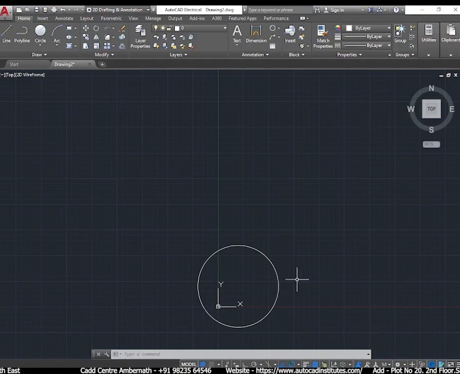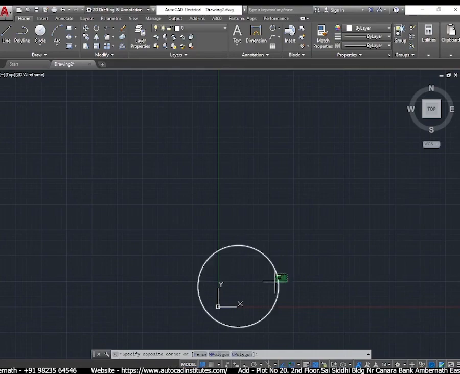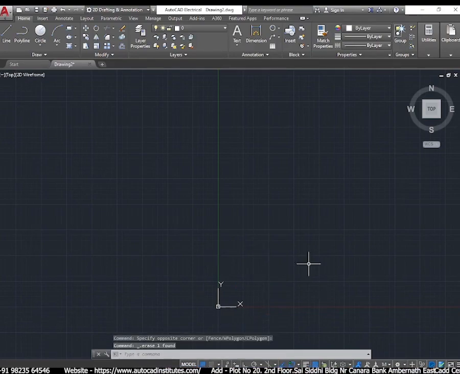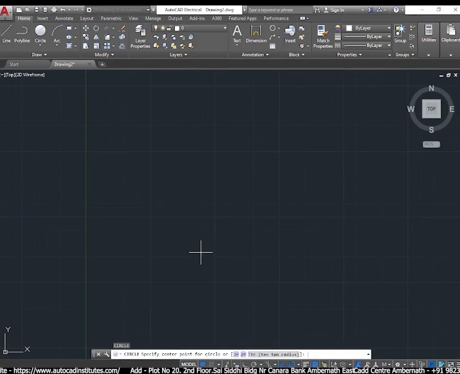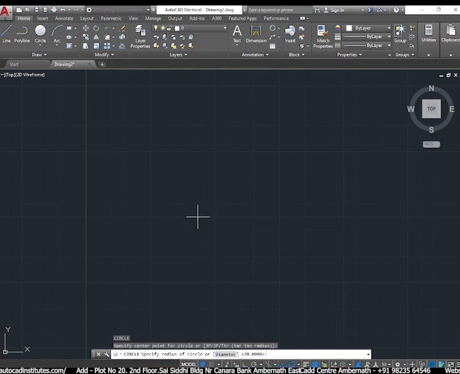You can draw the circle by different options. Whatever the requirement is there, according to that, you can draw the circle. Now I am deleting this. Okay. Now we can draw the circle with other options. See, enter. Now I am clicking here for the center of circle.